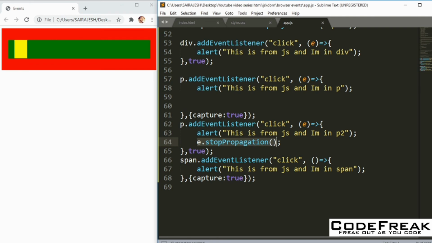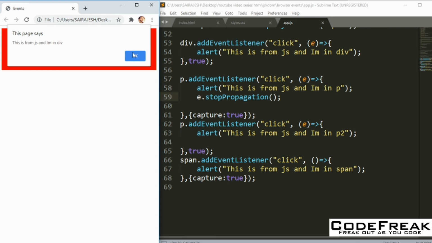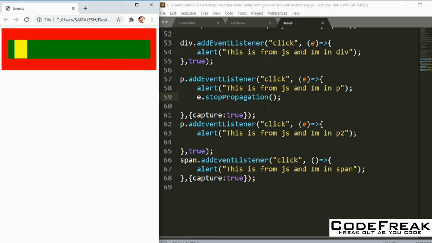So when we actually put this here, like in the previous case, when we had put it here, you will actually see that it won't give this P2 part of it. Or will it give this P2 part of it? Let's see that again. Okay, because I had not put true there, right? So it gives the P2. But say you wanted to stop here and you don't want this particular click handler to work. Okay, so then what you can do is you can use the property stop immediate propagation.